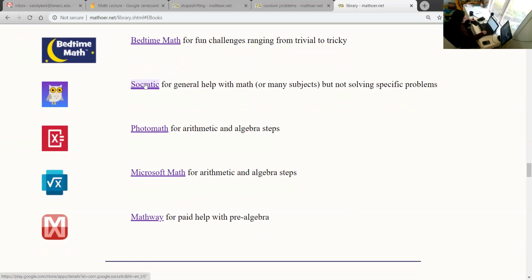Socratic is something that helps you look things up better. It's like a different kind of web search. If you want to know how to do a kilogram to centigram problem, you could scan the problem with your phone camera. It's not going to answer the problem for you, but it's going to recognize what's happening: oh, you're trying to do metric unit conversions. So here's some videos and websites and things like that. It's a way to turn your phone camera into an input for a search engine.